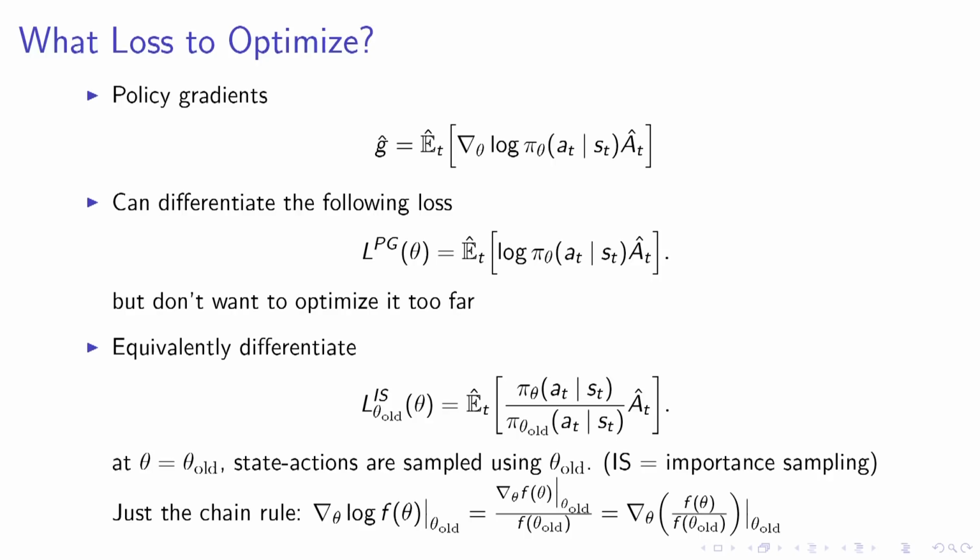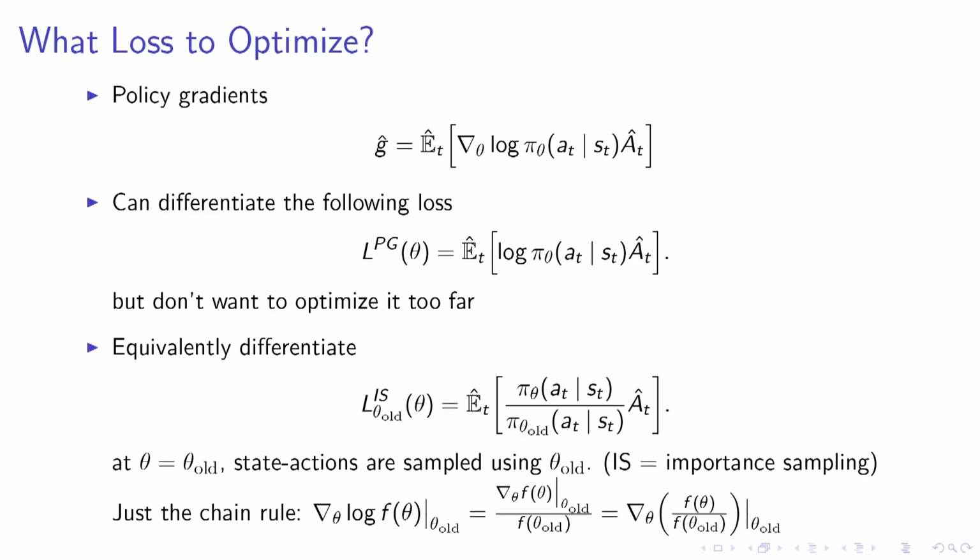So then the next question is, what loss should we be optimizing? We want to write down some kind of loss function to define a policy gradient method, but what kind of loss should we use? First, let's just look at our vanilla policy gradient formula. This is just one way of writing it. We have some kind of expectation. The hat means this is an empirical expectation, meaning we collected a bunch of time steps and we're averaging over them, so we're averaging over t. And we take grad log probability of the action times the advantage. Okay, so that's our policy gradient formula.